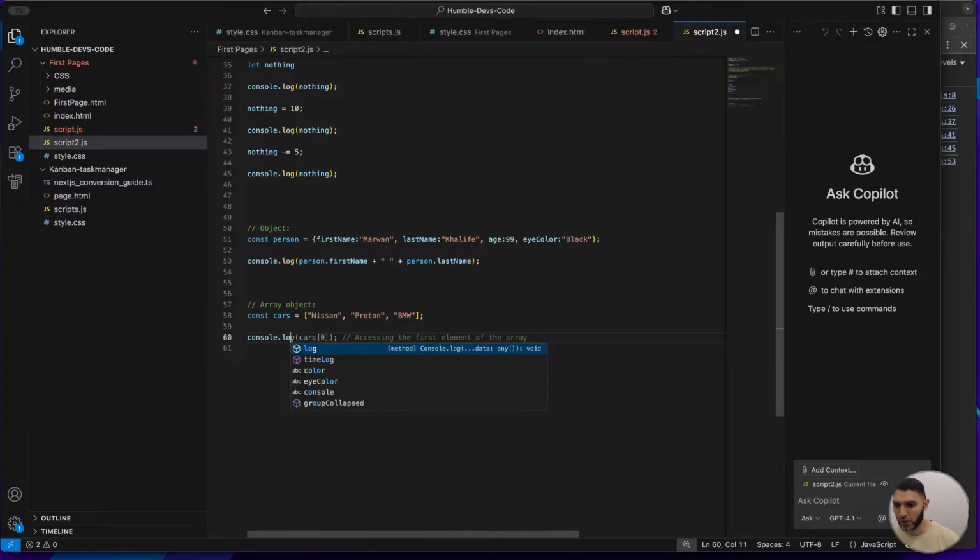The arrays, I mean, right? This will basically, and the array, start from index 0, right?